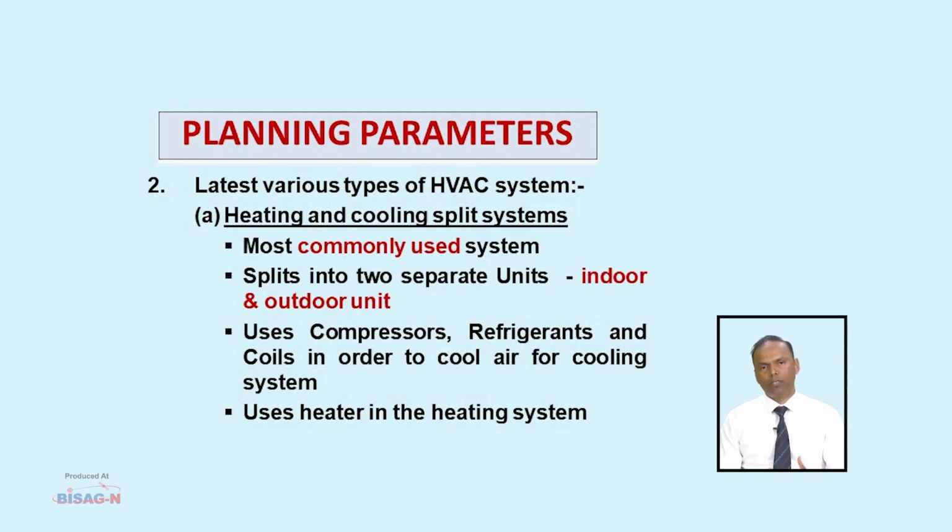Once we identify the load and the user's requirements, we must come to an optimum and efficient system. For that I will be covering certain guidelines. Heating and cooling split systems are very commonly used, split into separate indoor and outdoor systems. In this, there are compressors, a refrigerant, and coils in order to cool the surroundings. Then we can use heaters for the heating system where there are cold temperatures.